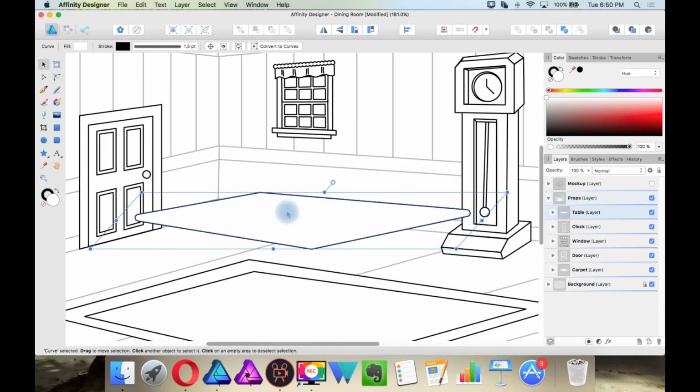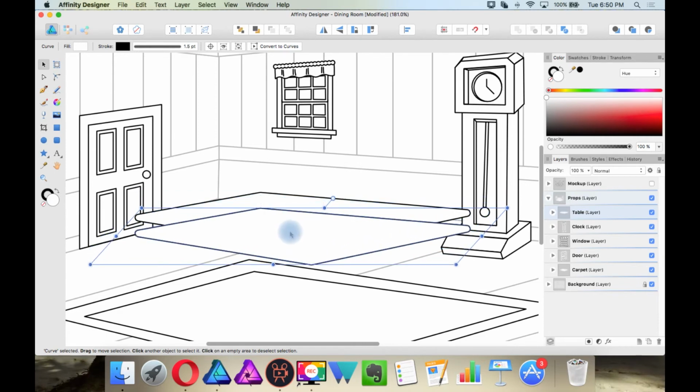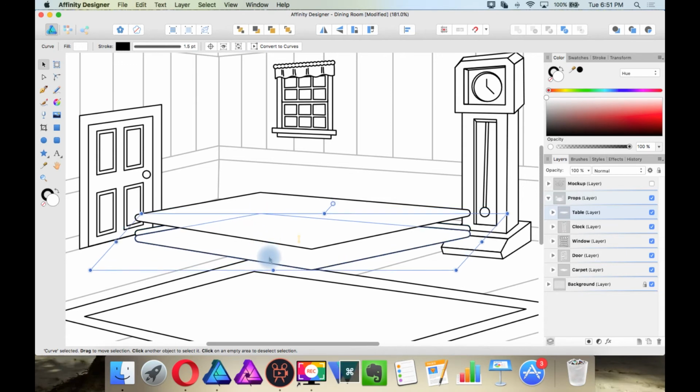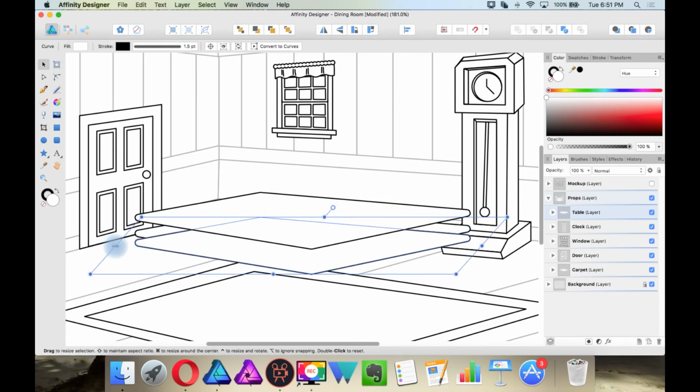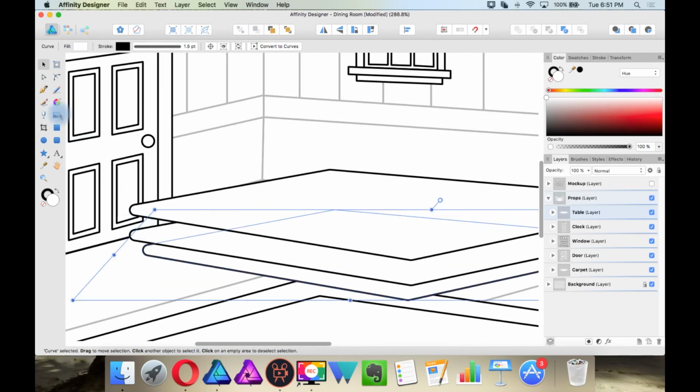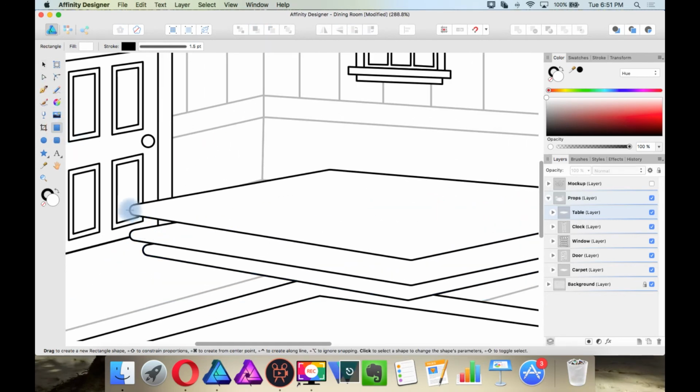So now how to make the base of this table. Command, drag down, set behind, drag down again, hold Command, set behind. Now for this part, I'm going to just make rectangles.